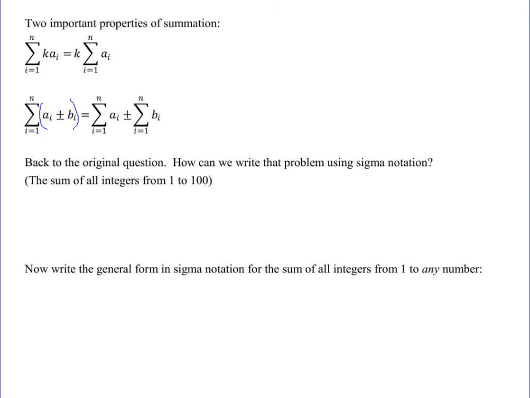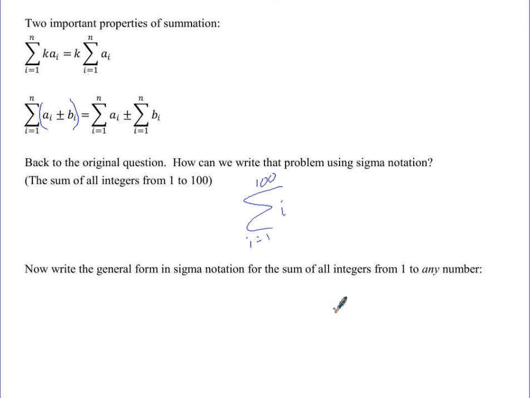So going back to the original question, the sum of all the integers from 1 to 100, how can I write that using sigma notation? Well, obviously I'm going to have this, and you said n is 100, so I'm going to put 100 there. i is 1, so i equals 1, and what am I doing? So what should I write next to that sigma? How about just i? Because when i is 1, then we have 1. When i is 2, then we have 2. And we have 1 plus 2, and then plus 3, and then plus 4. Okay? So that's the answer.